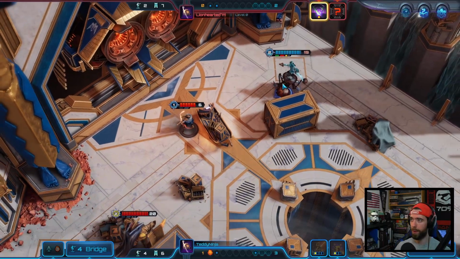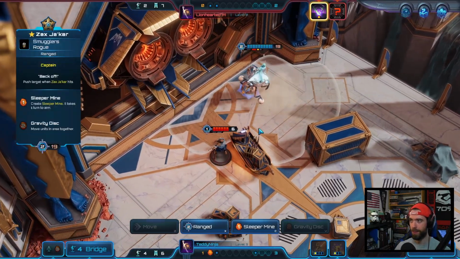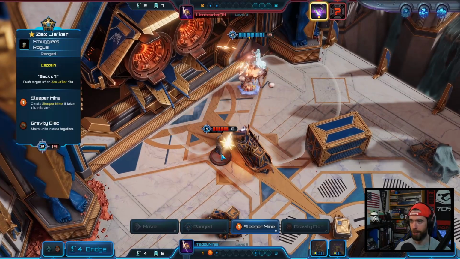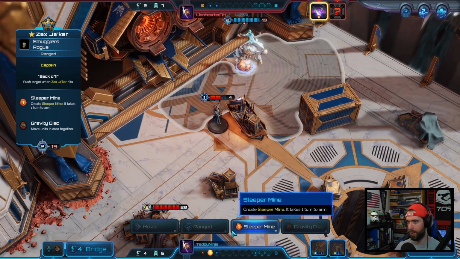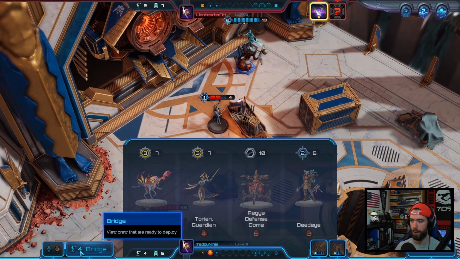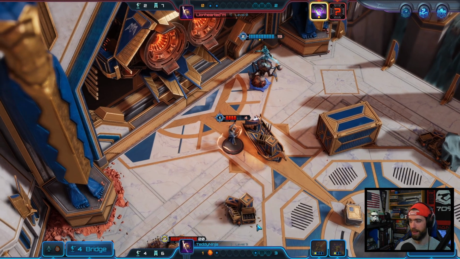Maximus comes in for the opponent's side, and they've taken the incredibly annoying Clink. We'll slide Zax out, pop the range attack here. Whittle him down as much as we can. Do we want to throw out a Sleeper Mind? I don't think we do. We would like to be able to save. Drop Deadeye. Yes, this makes sense to me.